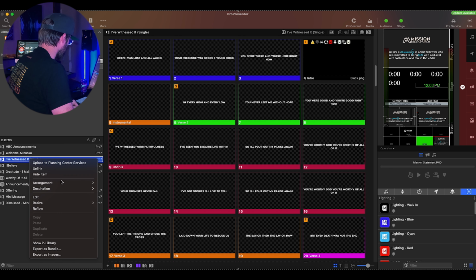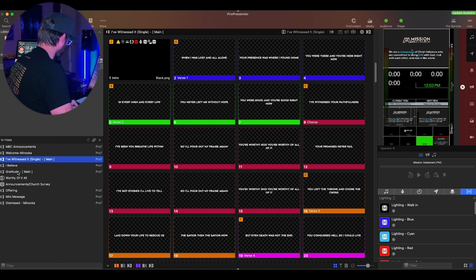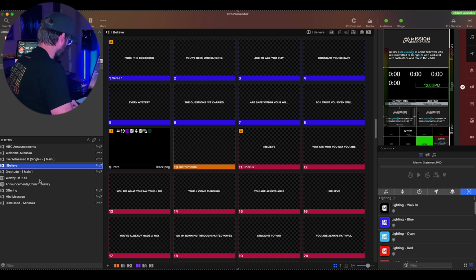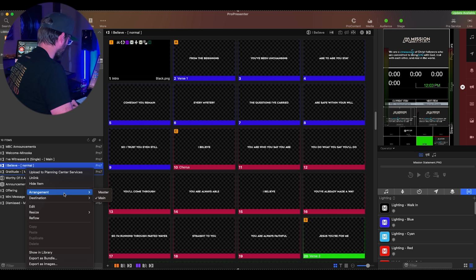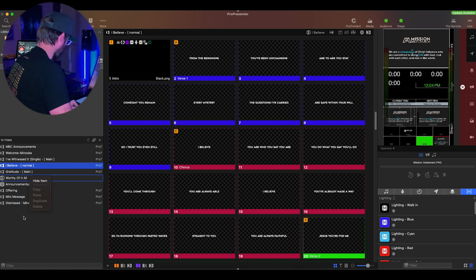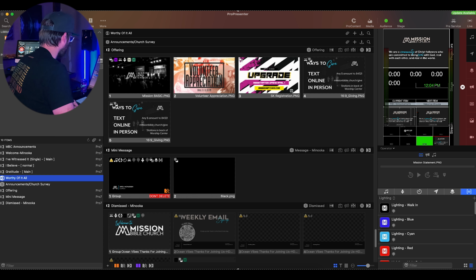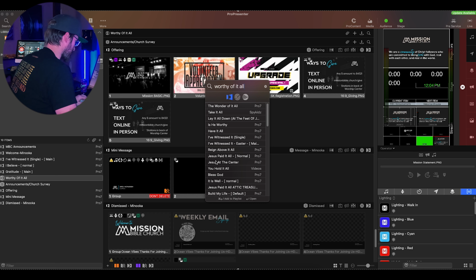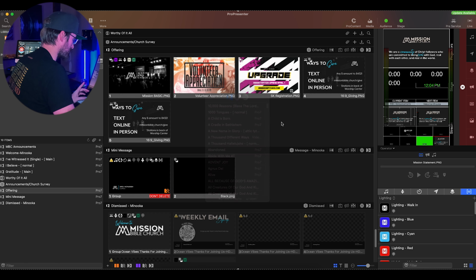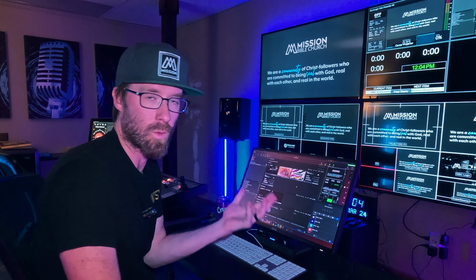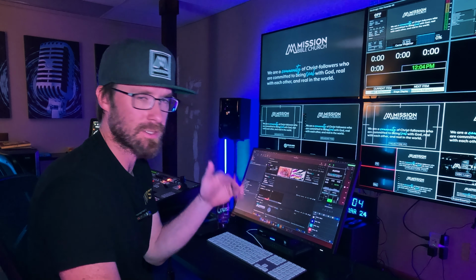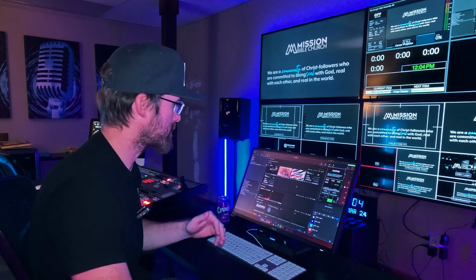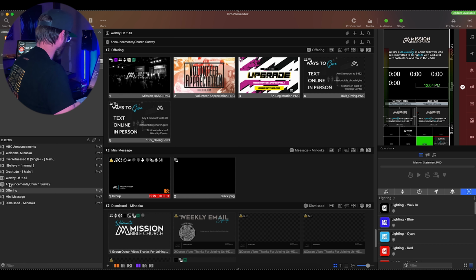So we've got a song. We're going to do our main arrangement. Believe, normal. This one looks like it's already done. It is. Worthy of It All. It is not found. So let's see here. Doesn't look like it's in here yet. So we'll skip that for now. Typically our worship pastor actually loads the words and gets the right order for each song.